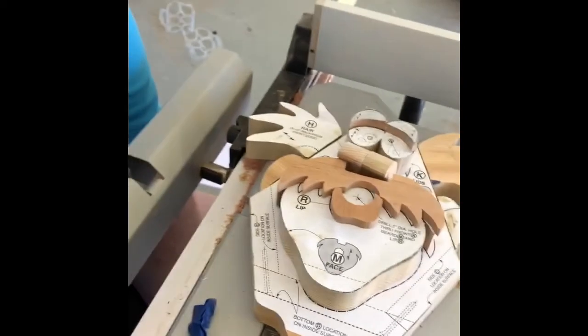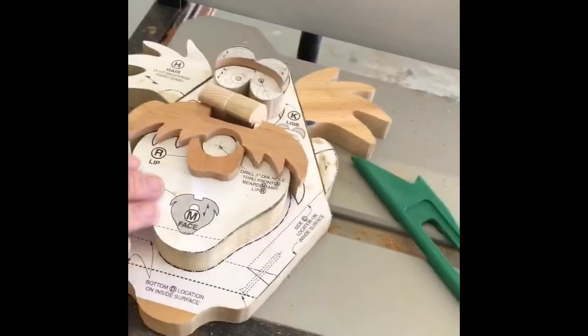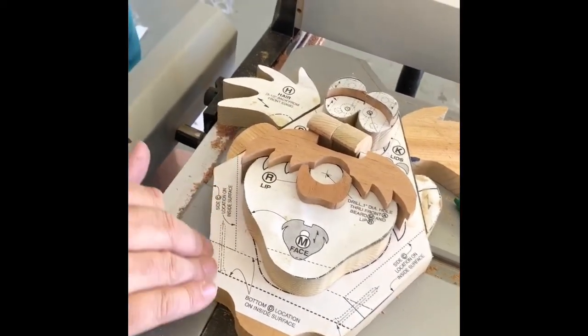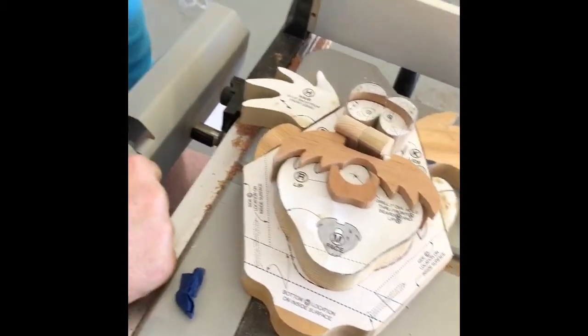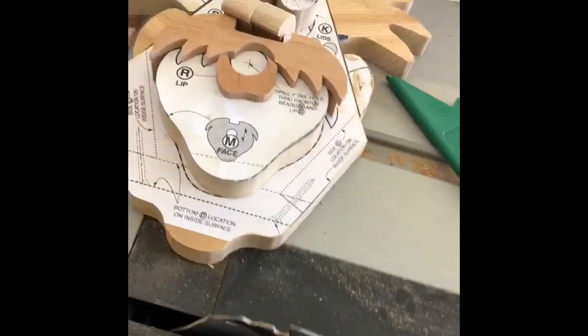Anyways, that's what we're going to do. We'll get some of this stuff sanded down, probably make some of these curves a little softer, etc. Otherwise it looks like it's going to be doable.